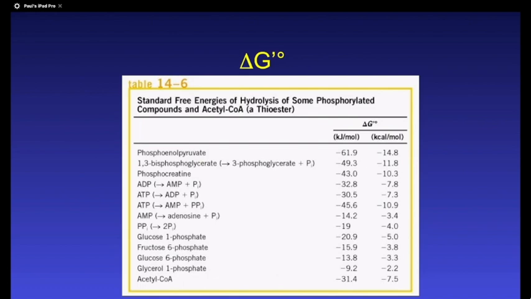Spontaneous. Okay, what does that mean? Are they free, fun-loving, spontaneous? What does that mean? It should go in the forward direction. That means the reactants are more stable than the products, and we want to proceed towards the products being more stable than the reactants. It wants to go towards the product. The higher the negative value, the more likely it's going to move.